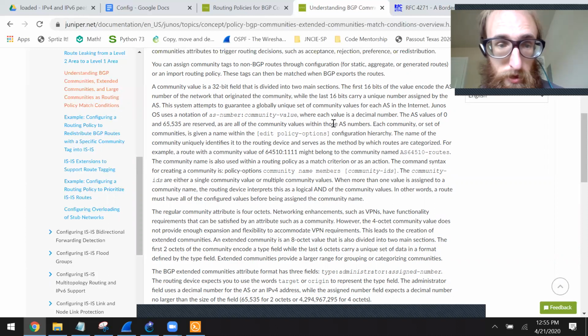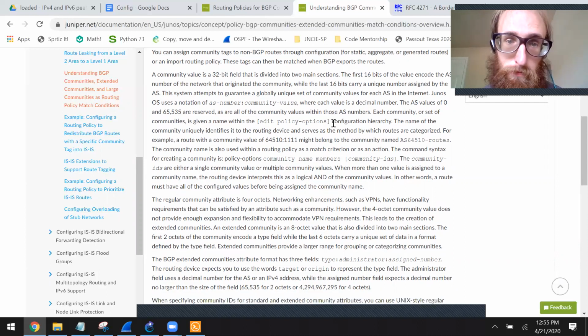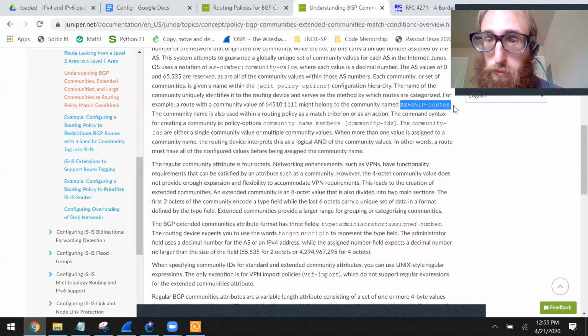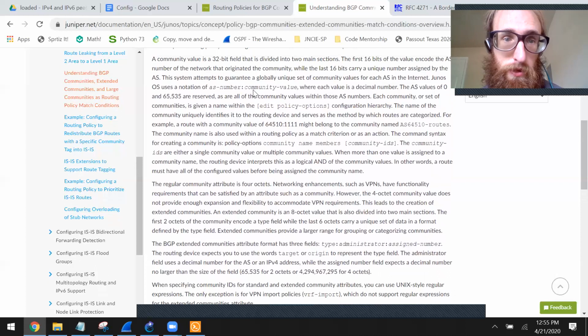In other words, a route must have all of the configured values before being assigned a community name. So the community name is going to be something more plain text, but the community value is going to be where it's AS number and community value.